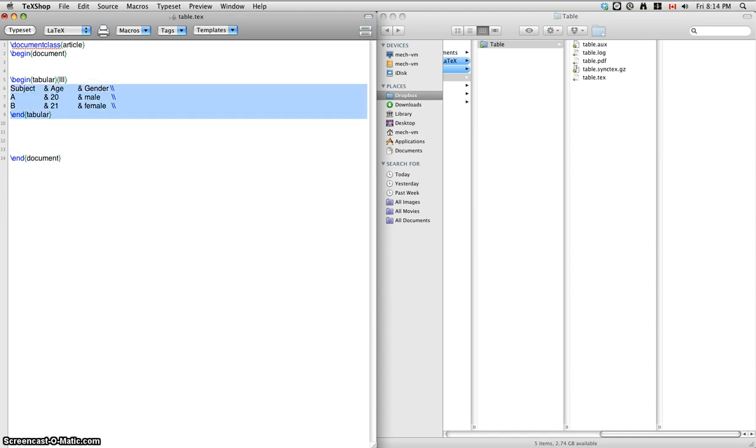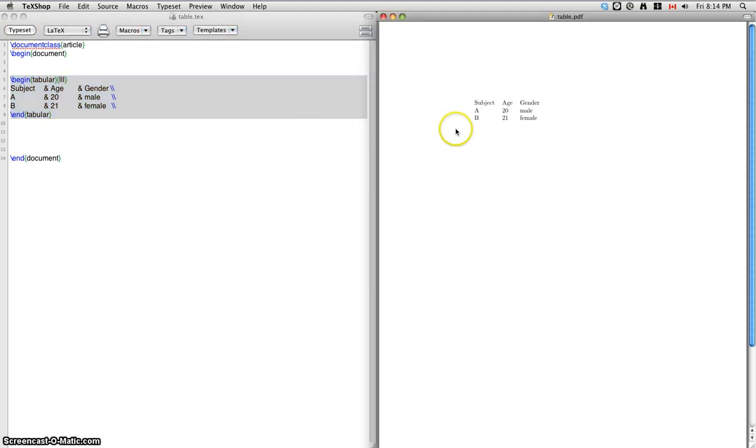Now you've created your first table, and right now, because I had already saved the file name previously, I will just typeset it, and it should spit out a nice table for us. And of course it did. So notice the structure. It's all left justified. So all of the cells on the left hand side are left justified. The middle column is all left justified, and so is the far right column.